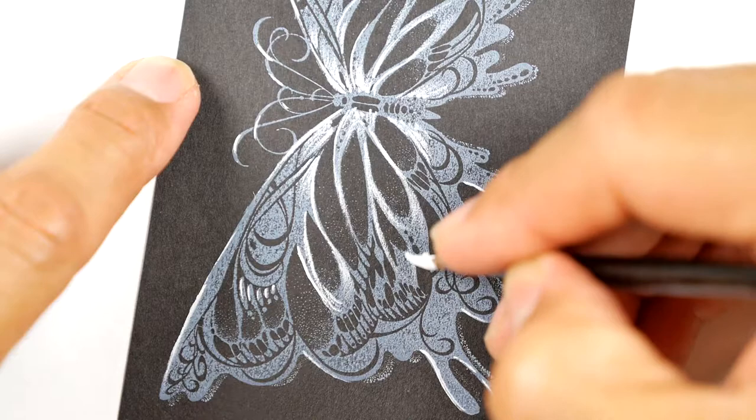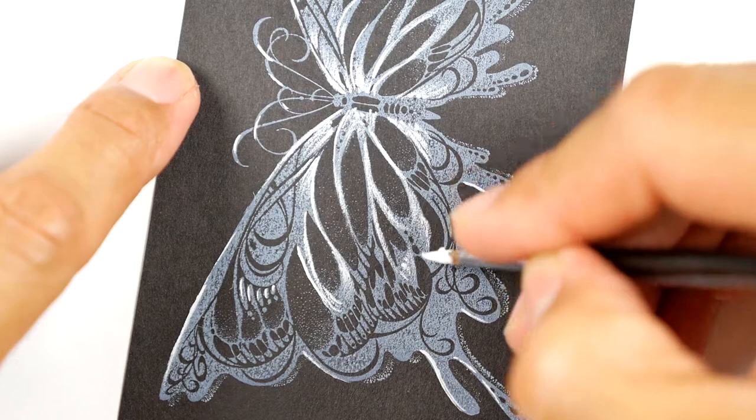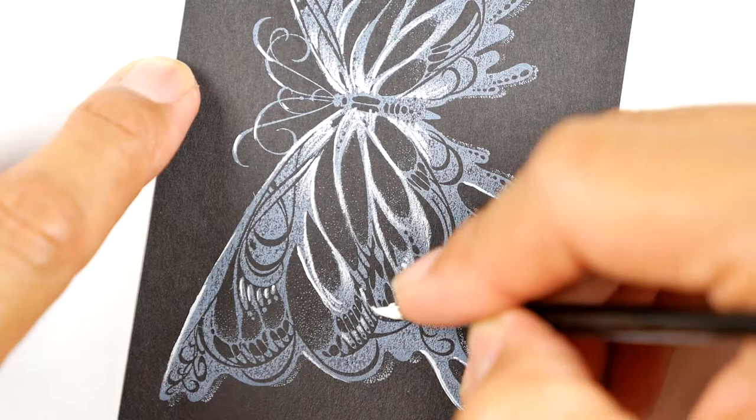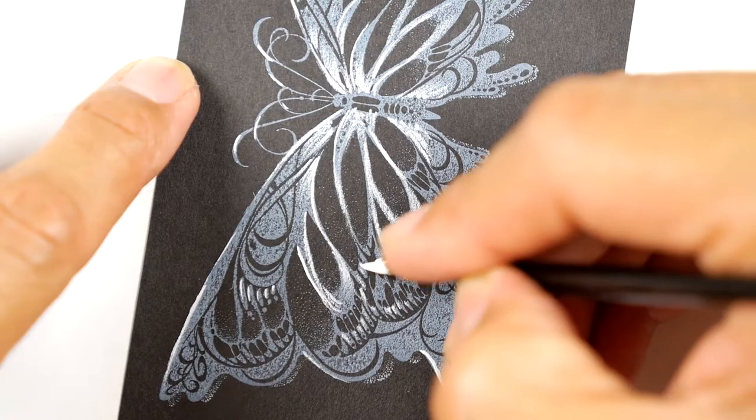Drier the better. It's kind of like what I do with the color box pigment ink, right? It's the same type of concept here, okay? I'm just applying it to a different type of image, okay? But it's the same concept though. So that's what I always say.